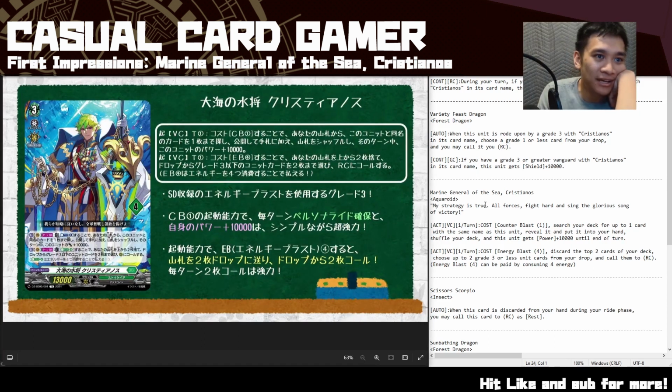Next, we have Pascal himself. We have Marine General of the Sea Cristianos. My strategy is true. All forces fight hard and sing the glorious song of victory. Yeah, he says that, but I don't know if his abilities let him do it. Once per turn, counterblast 1, search a Persona Ride copy, gets plus 10k. Then Energy Blast 2, act.